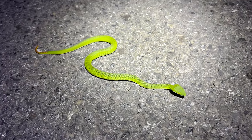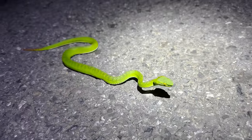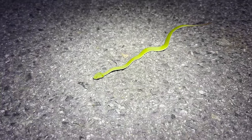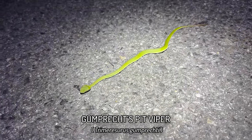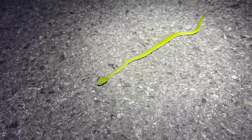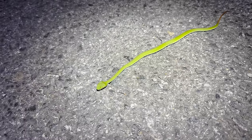Must have had a nice meal in her, and gonna grow up to be very, very big. I've seen some truly giant adult female Gumprecti. It's really impressive, but let's keep moving. Gumprecti are coming in all shapes and sizes tonight. Just after that small female, we got this juvenile male. Nice white spotting on the dorsum of this one. I'm pretty sure this is Gump because we're up at almost 1,700 meters on the road right now.